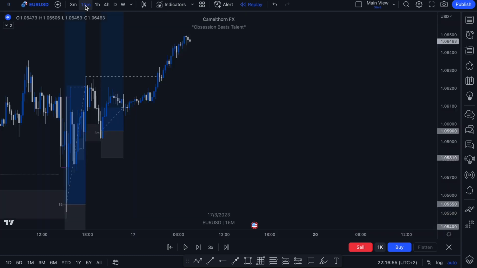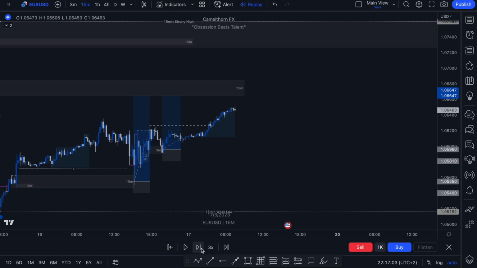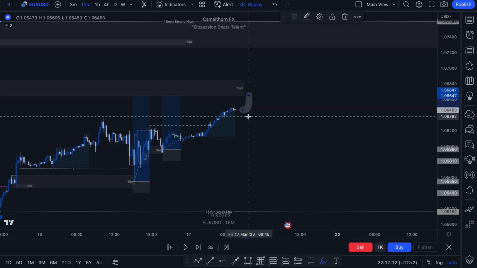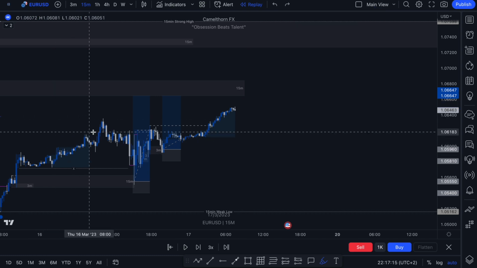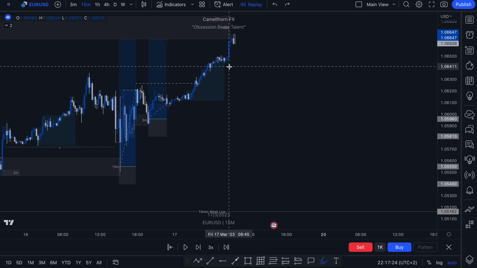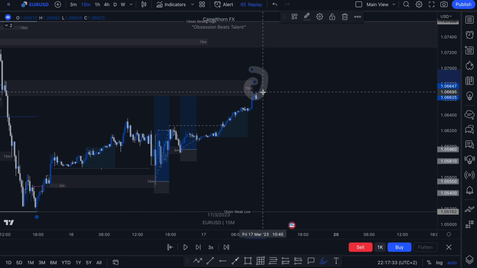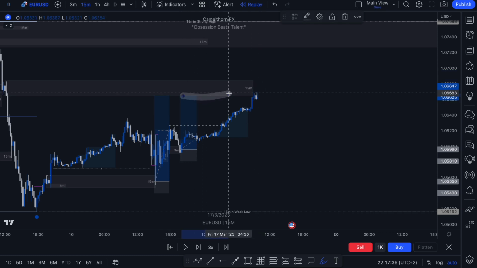So because my 4-hour is still showing some strong bullish intent, I am comfortable to allow this particular trade to play out. Okay, obviously with the open of the London session coming, I would like to see price action go ahead and give us that volume that kicks in normally at the open of London, like it did in here, just to drive price action towards that particular 15-minute. And if we play price action forward, essentially that is what happens. We have the London open in and around here, and we see price action going ahead, not only to mitigate this particular 15-minute supply area, but also to smash our take profit.